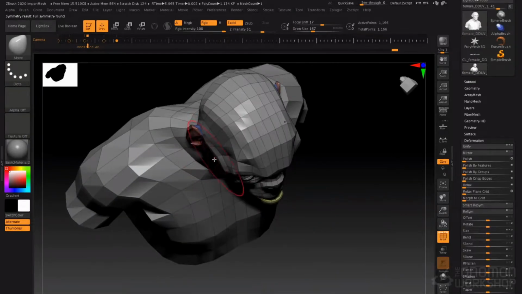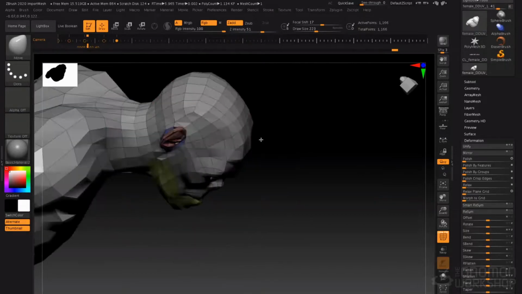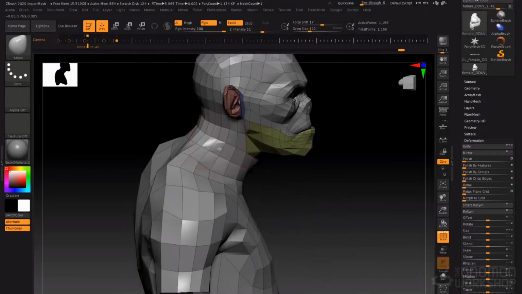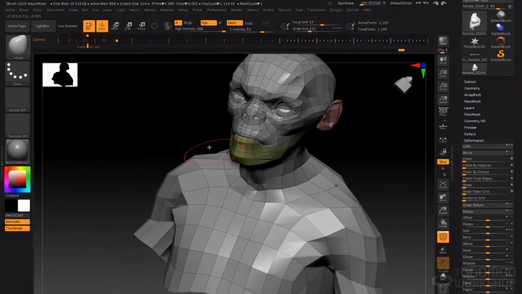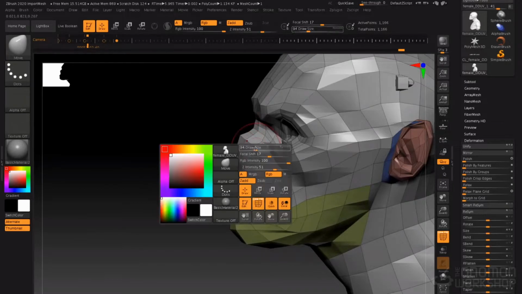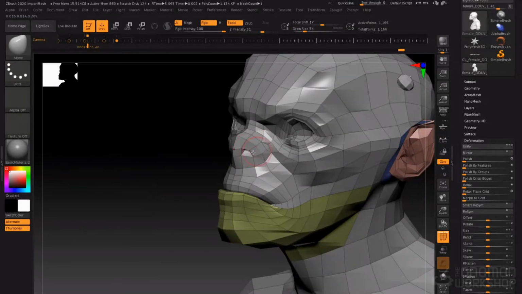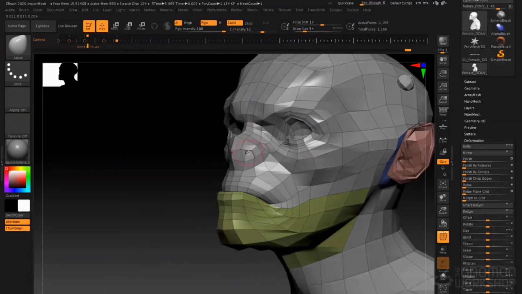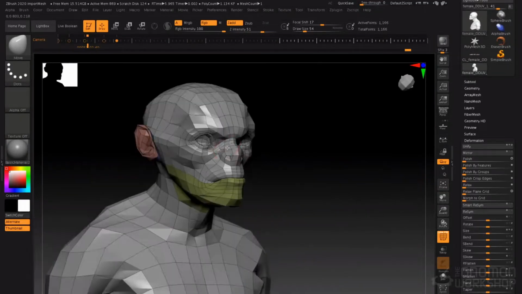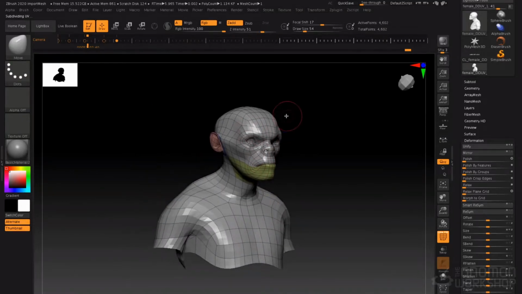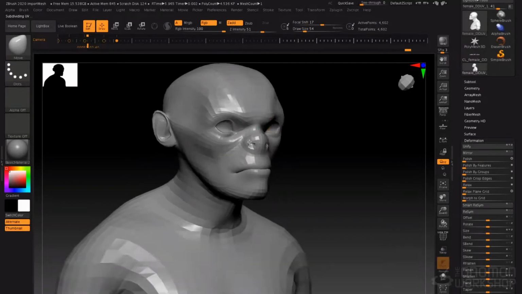Let's go to the top view here, and I just want to bring out the cranial mass. Let's take the move brush, bring that forward, bring these nostrils out a little bit. We really don't have a lot to work with for the nose, but we just want to get the most basic shapes in here. Now we're about ready to add a subdivision level, so I'll press Ctrl D. That adds a new subdivision level, and we can continue working from here.